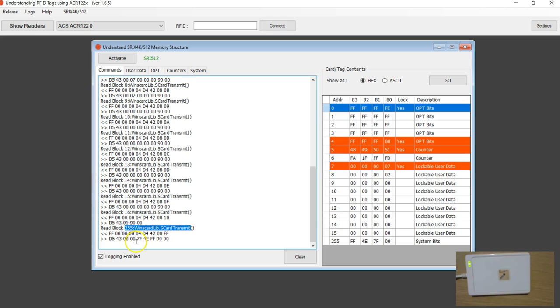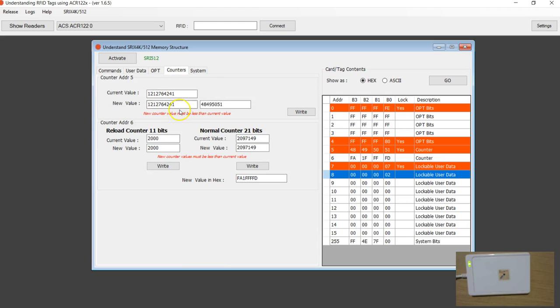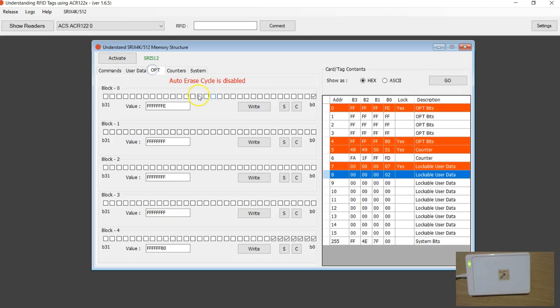And I'm reading the last system area block, which is block 255, and you got this output. And after that, everything is either a read or a write. It's just manipulating these bits. If you work here, it combines this into a 32-bit value and writes it. Everything is a read and write. Even though you see all the checkboxes here, eventually they are converted to a 32-bit value.